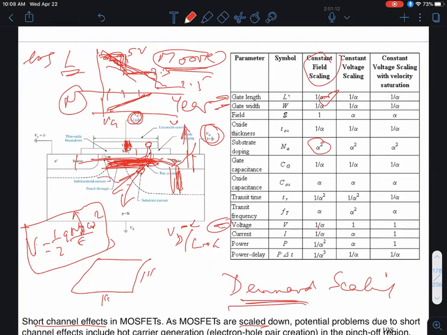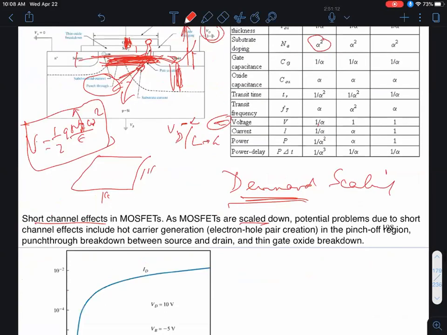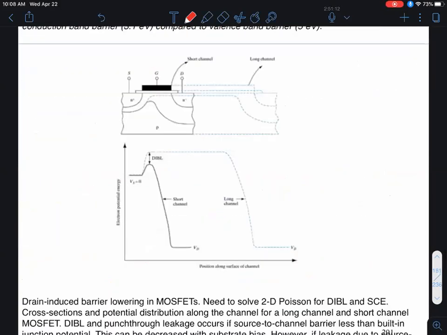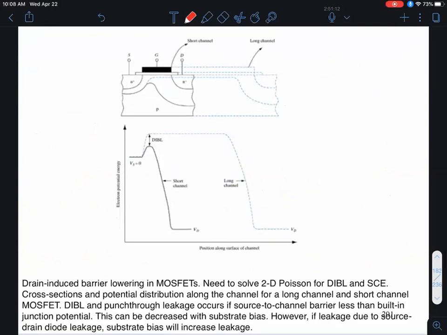You can also get other problems due to electrostatic problems, okay, which is called punch through or drain induced barrier lowering. What is that? Well, let's look at a transistor, a long channel device shown by this dotted blue line, and its corresponding band diagram shown by this dotted blue line. Okay, so that is my potential barrier between the source and the channel. And the way I turn the transistor on is apply a gate voltage to reduce that barrier below the onset of strong inversion, right?